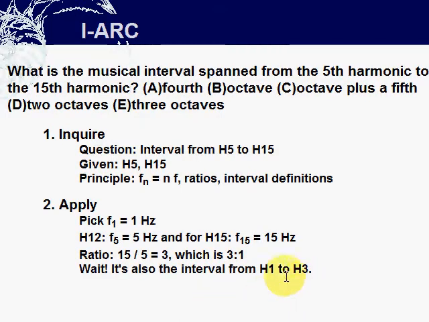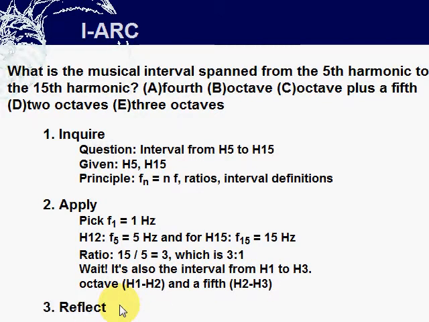But I remember that if I go from H1 to H3, which we did in class, that is a 3 to 1 ratio, because the first harmonic is 1 hertz, the third one is 3 hertz. We did that one in class by stepping first to H2, and that's a doubling. 2 to 1 is a doubling. That's an octave. That's in my memorized bag of tricks. And then to go from 2 to 3, that's 3 to 2, that's also memorized. That's my fifth. And so my answer is octave plus a fifth.